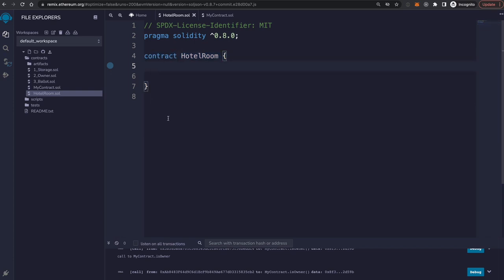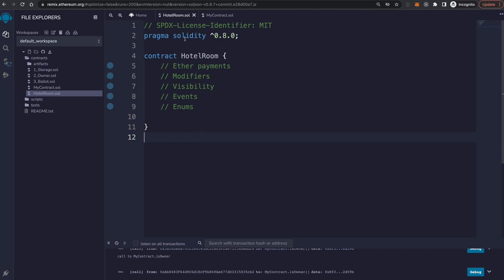And so along the way, we're going to create a new contract here called Hotel Room, and it's going to teach us about the following concepts: how to pay with cryptocurrency inside of smart contracts, how to actually send Ether around, or whatever the native cryptocurrency is of your blockchain, how to use function modifiers, how to set the visibility of a function, how to work with Solidity events, and also enums. So don't worry if you don't understand exactly what all these things mean before we get started. You're going to see those along the way and learn how to apply them to your own smart contracts.